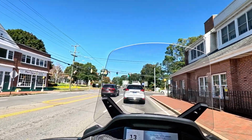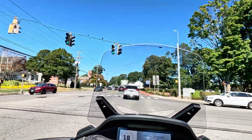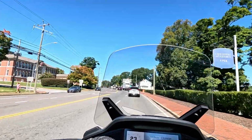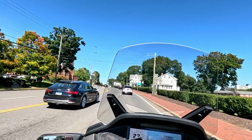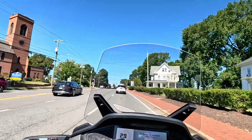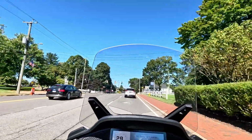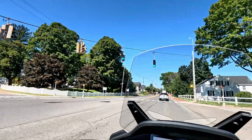And I paid off the condo enough where I felt that it would be okay for me to make a large purchase, such as getting this $30,000 vehicle that I'm riding on right now. I was in a financial place where I was able to do that.